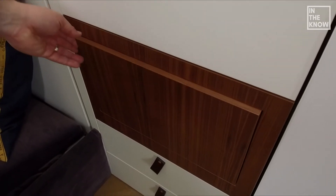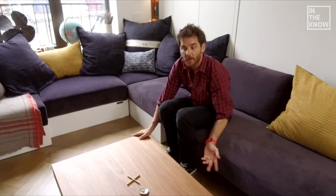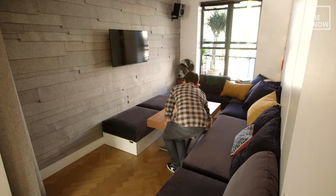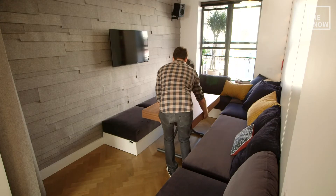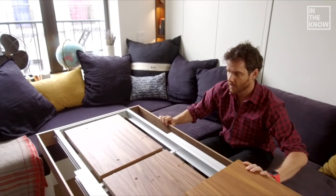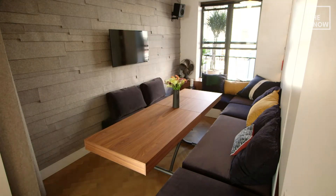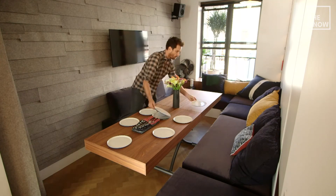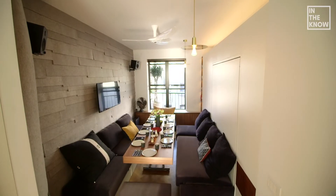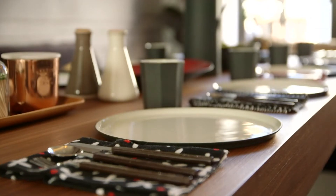Every inch was very thought out so all the parts are multifunctional and we just get much more out of less. If I want to have some friends over, the Resource Furniture Paso table simply has a lever and it's hydraulic. You can open it up like this and easily fit four on one side, four on the other, and two at the end — so you can sit down for ten. So at 350 square feet I can have ten people over for a really fun evening.